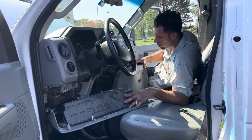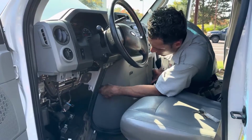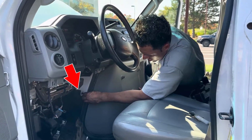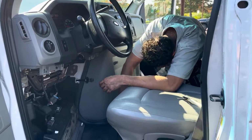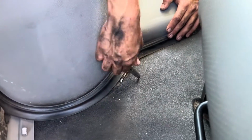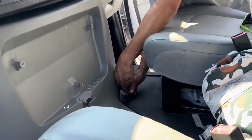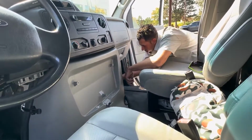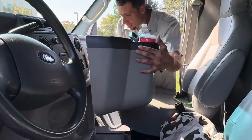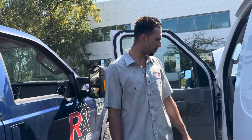Sometimes it's easier if you pull this panel out of the way to gain access. Just make sure you're not putting too much tension on the cables, the wiring. And then you can see this little hole right here. You wanna make sure that you get that in there, and then pull that like so. Same thing down here. There's a little bar you want to get to. All right, those are your last steps for doing your upstream O2 sensors.